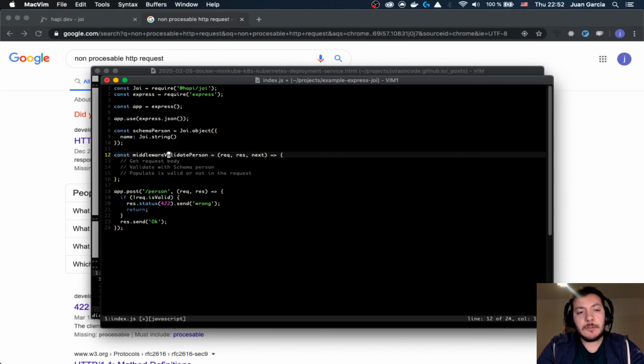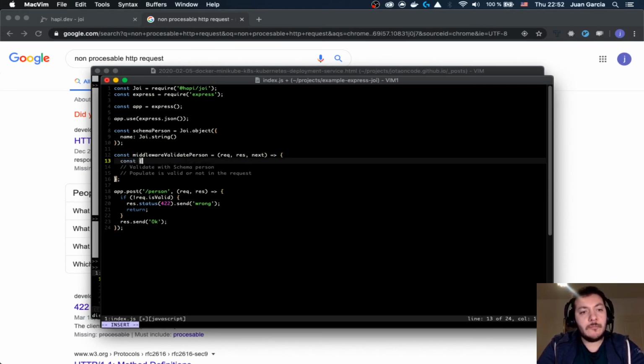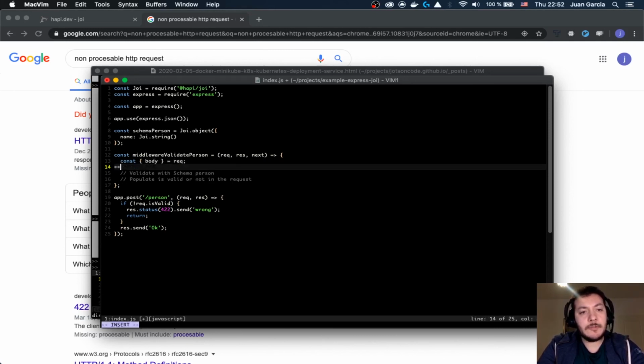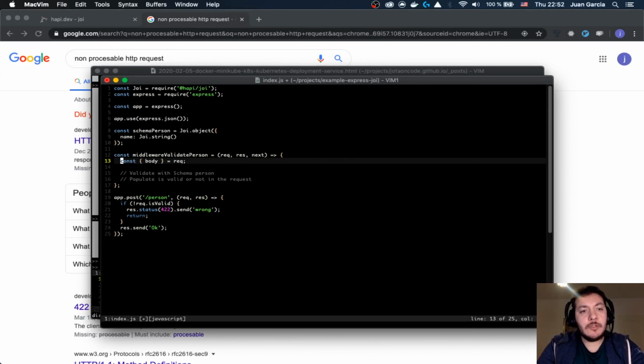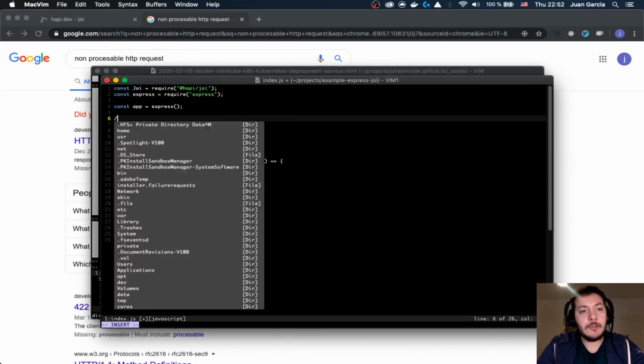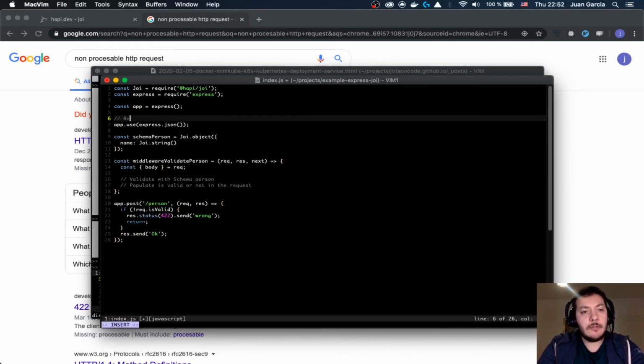So we have here the request. We're going to get the body, right? So const body from the request. We can access this body thanks to the fact that we get from here the request body parser with the middleware.